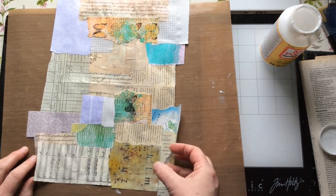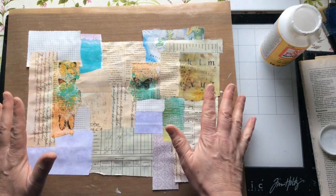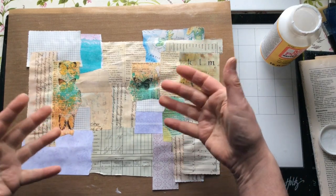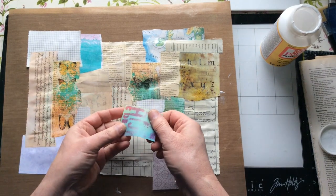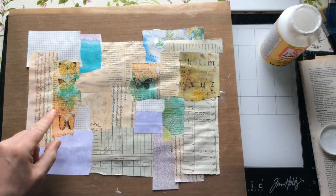So guys, as you can see, I'm quite liberal with the Mod Podge when I put it on there. Most of this wrinkling that you're seeing will actually flatten out when everything dries because I've got a mixture of different thicknesses and textures of paper. Now, at one point you did see me put down something that looked like this. It was only when I put it down did I realise it's actually a plastic base. So I took it back off and that's why I put that piece in there.